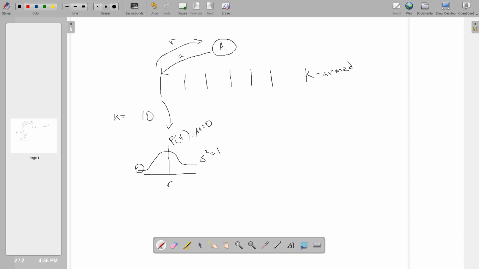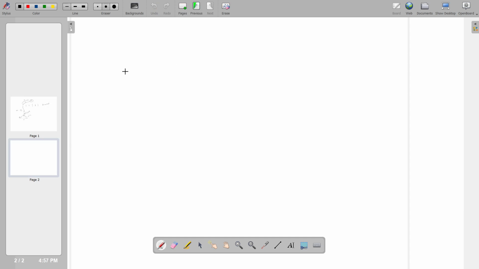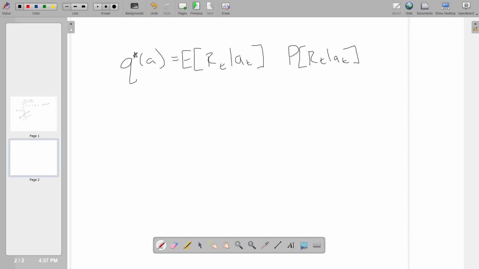In order to choose the right action, in order to solve this problem, we want to figure out what the expected reward is. The expected reward of a given action is commonly written as Q. This is just the notation used for it. We want to find the probability of that reward signal multiplied by the reward signal. That's just the definition of expectation value. If we have this, then we can know what the best action is at all times, because we simply choose the one with the best expected reward.